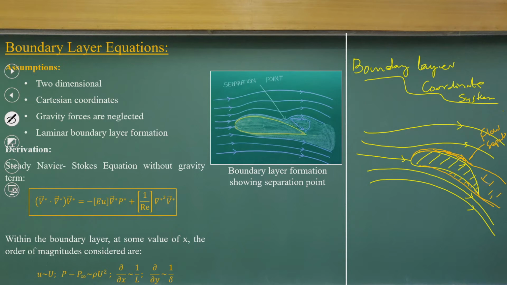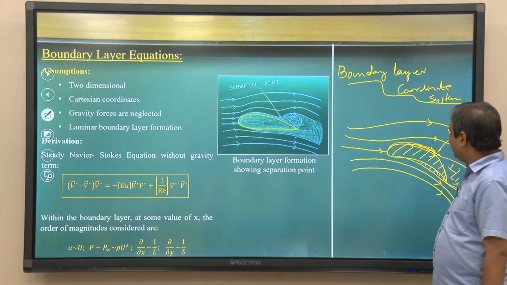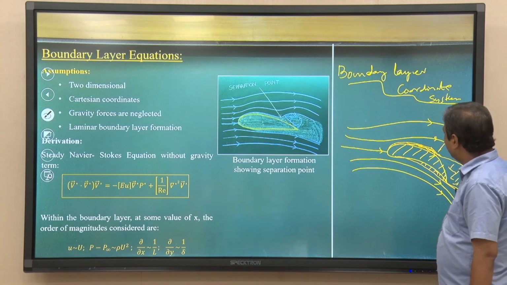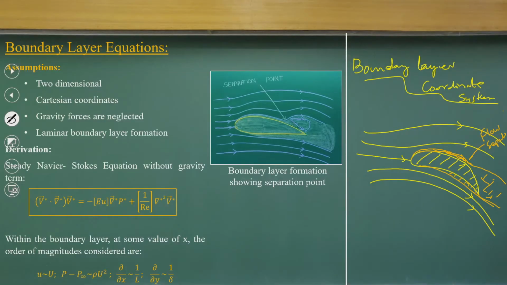If you are interested in how flow separation happens, you can always go through the basic books of fluid mechanics and see how flow separation occurs. Okay. So, you have the laminar and turbulent boundary layers, then you have flow separation, and then you have the wake formation, which we consider for other cases.